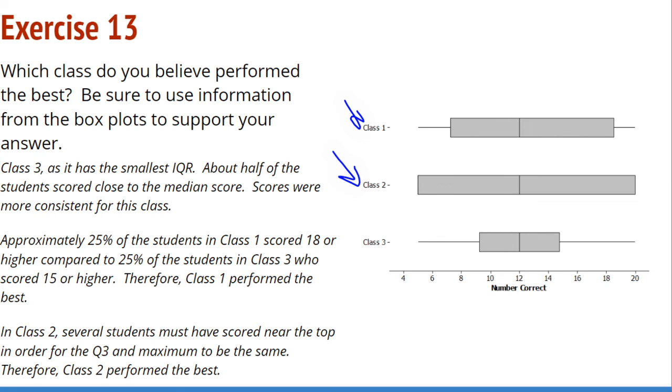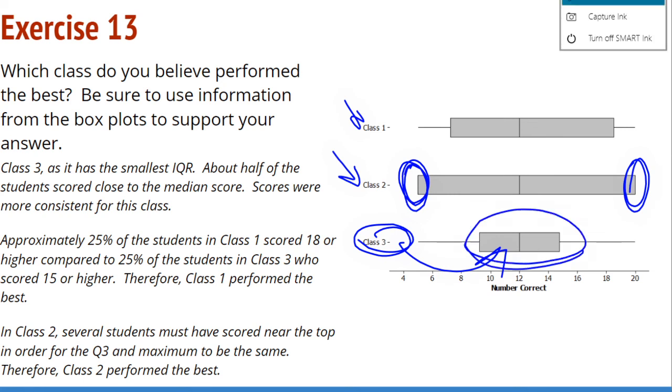Class 2, we probably had kids who scored really high and kids who scored really low, so I have a class that's kind of half and half. Class 1 looks a little bit more evenly distributed. I've got a little bit of my class in every one of the spots. Class 3, I can look and say, okay, here is what I taught well, here is what we need to work on. So I personally prefer consistency, but that's just me.